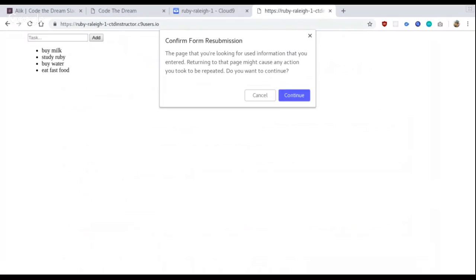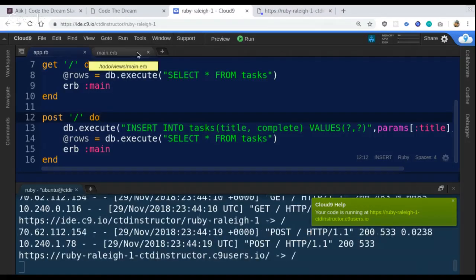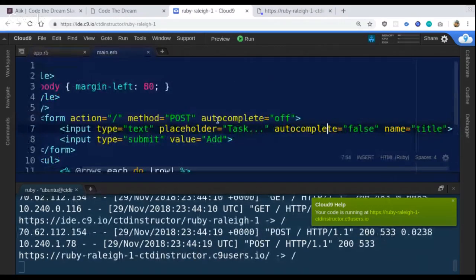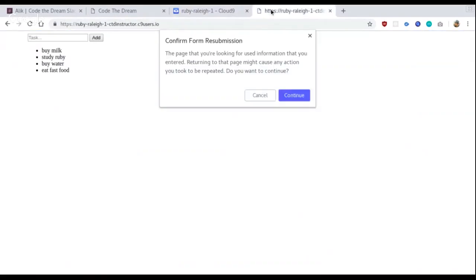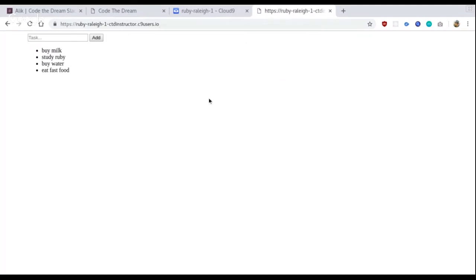So what's happening here is that when we submitted the form, the browser went and did a POST request. Remember that's what we told the form to do. We told the form to do a POST request to that URL. So when we were on this page right here, let me just cancel right here.